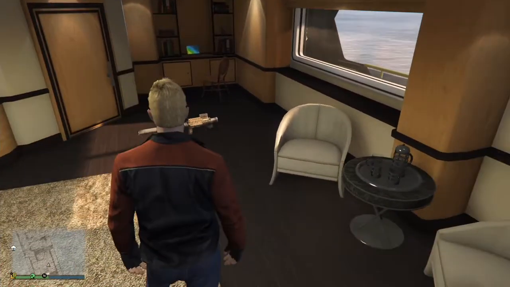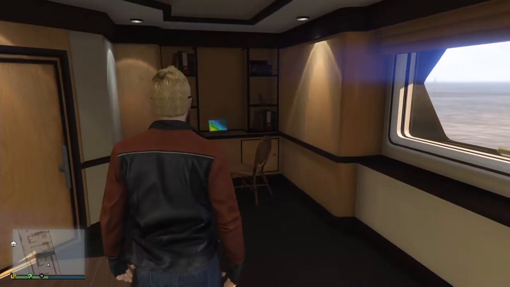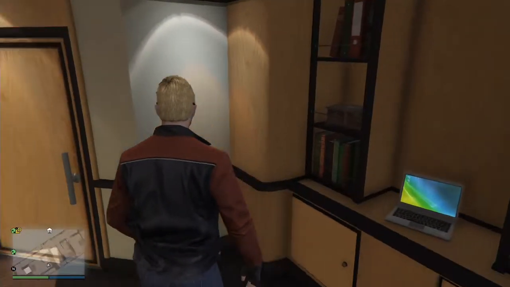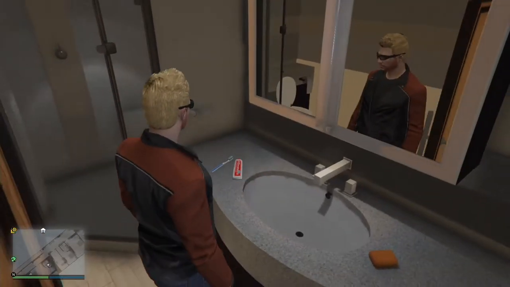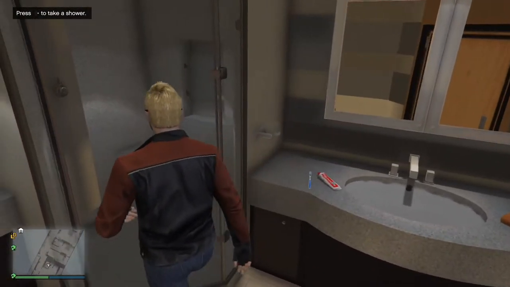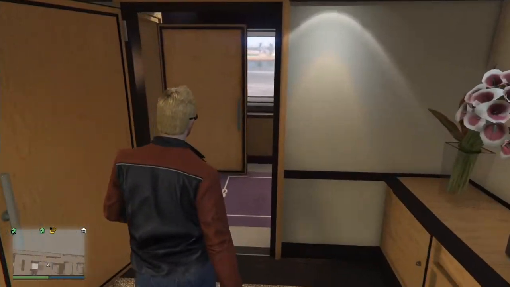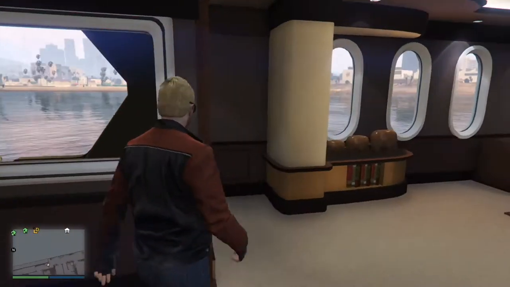Got a gun right in here. You can just walk over it. I'd say if my ammo wasn't full, I could pick it up. Got a little computer over here. Oh, you can go in here, and here's the bathroom. You can wash your hands, use the toilet, or take a shower. Let's see what else we got. Walk down this hallway.